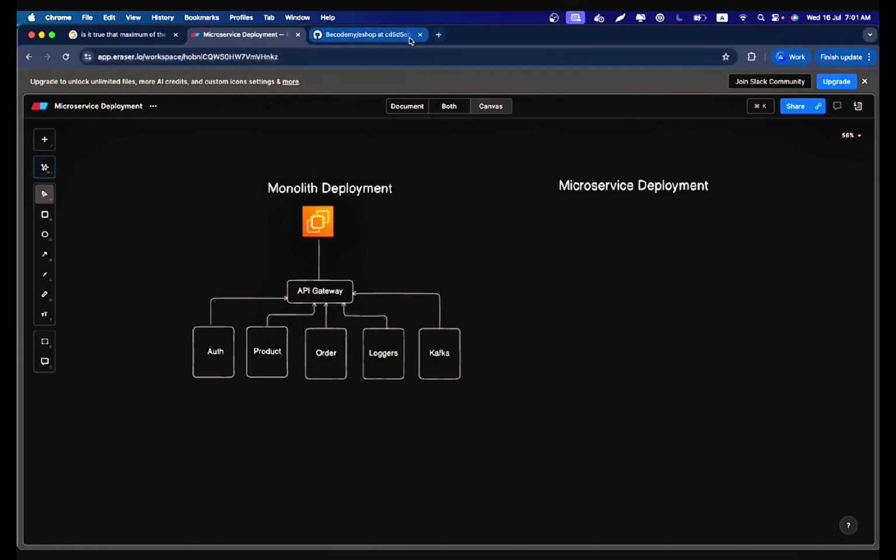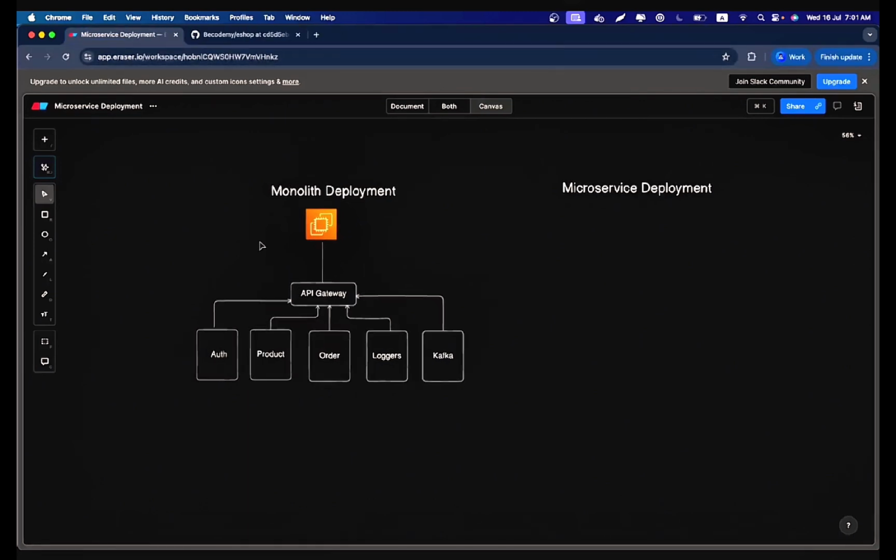For example, we can say YouTube. So just think about it, in YouTube, or here, no, don't think about YouTube. Let's talk about here. In here, our auth service, product service, order and loggers. The logger service always gets more pressure than the product and order services. Very normal. Why? Because in all our services, like auth services, product services, everywhere we are using these loggers.